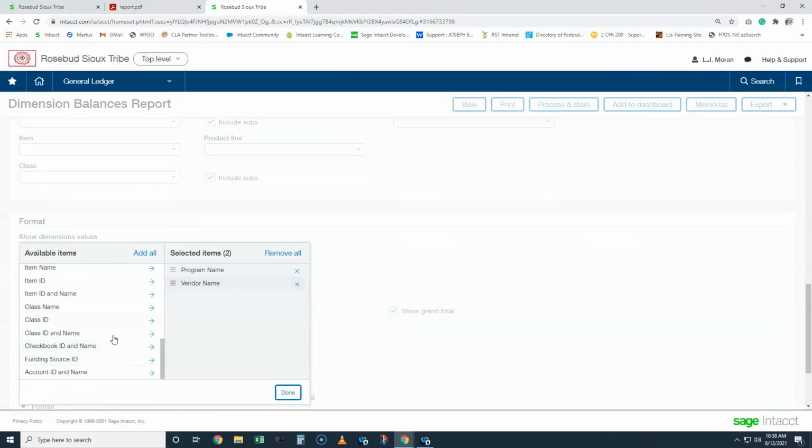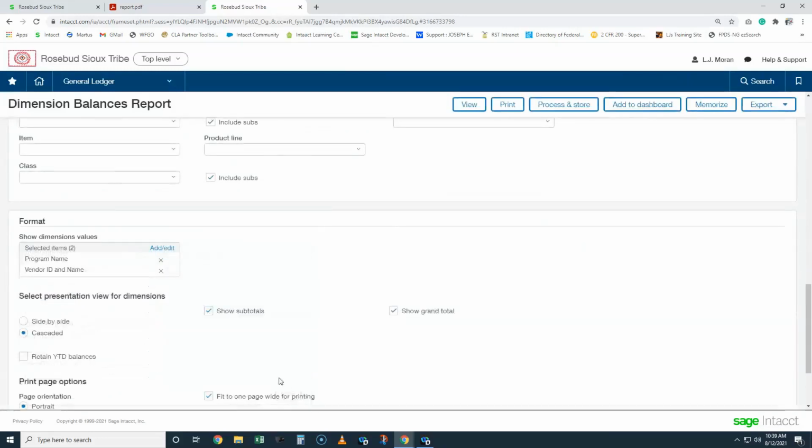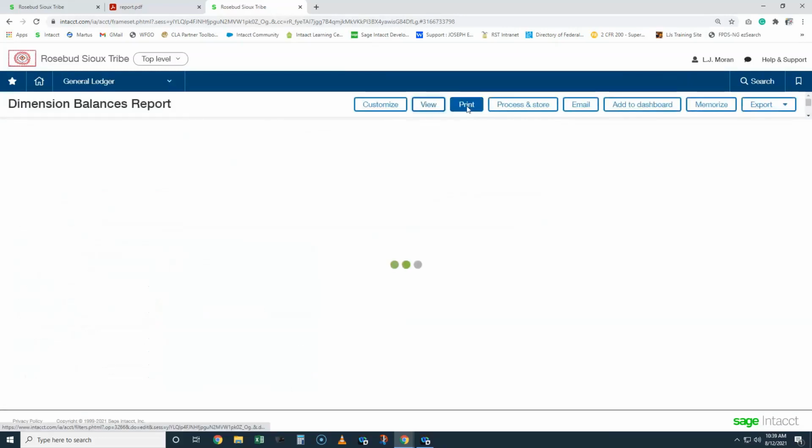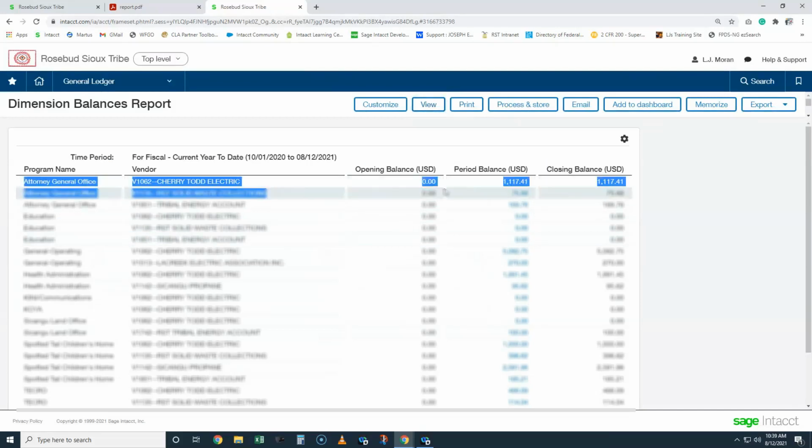Actually, let's do vendor name and ID. So if we were running a report, we're taking a look at what our encumbrances were. And we can see, okay, the Attorney General's office has an encumbrance for $1,100.